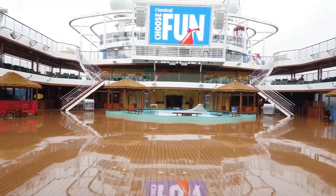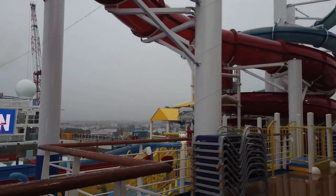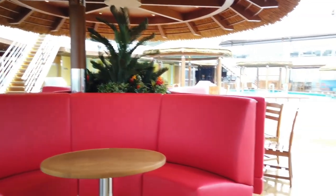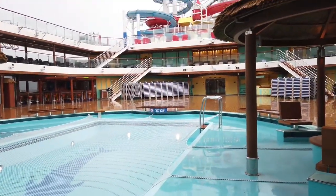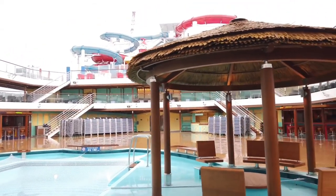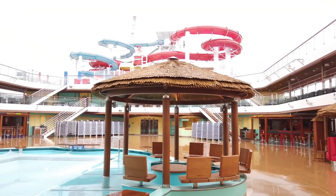Now we are out on the Lido deck, which is the center of the action during a Carnival cruise. I'm sorry — it was a cold, gray, wet day in Italy the day that Victoria shot this video. You're just going to have to imagine this on a sunny 90-degree day cruising down to Puerto Vallarta and Cabo San Lucas. The midship pool area is where the big party is. If you're looking for fun, it's right here — or at least it will be, as soon as the ship is operational and doing those Mexican Riviera cruises.